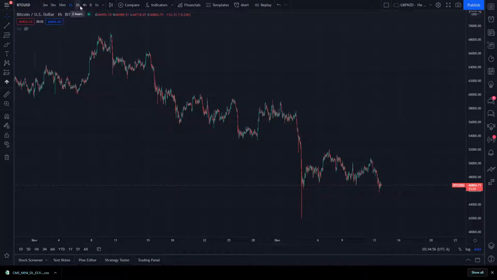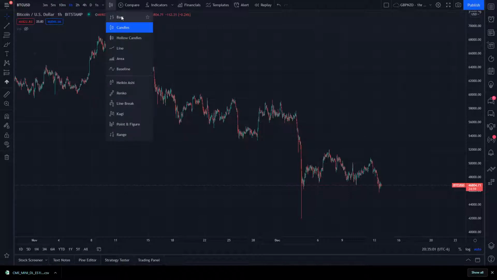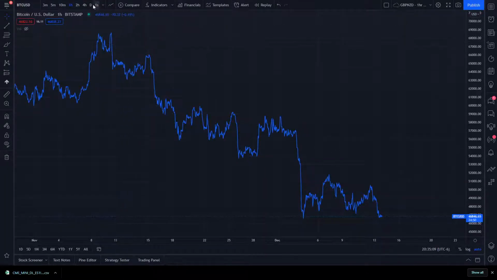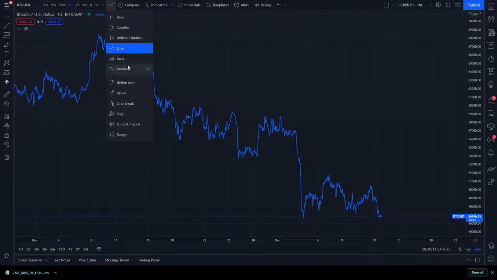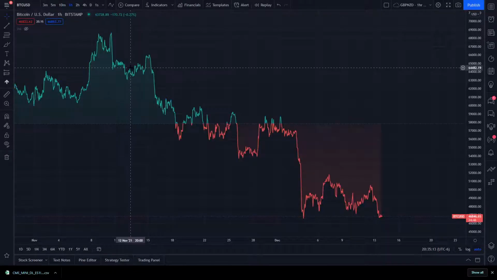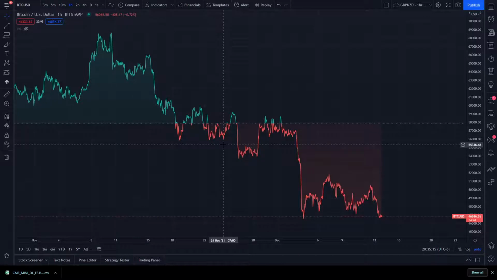As I change away from dealing with the time intervals, we can also look at the data in various ways in TradingView. There's the bar charts, my favorite, the candle charts, but there's also hollow candles and lines, and also area, baseline, looking where they're at some static point, whether you're above or below that baseline.